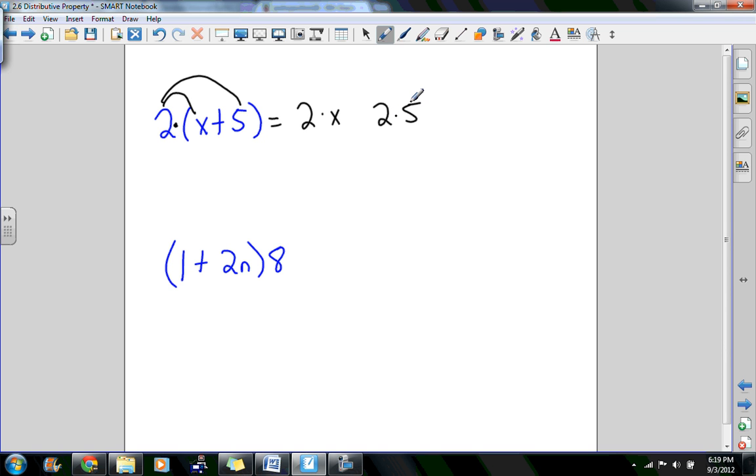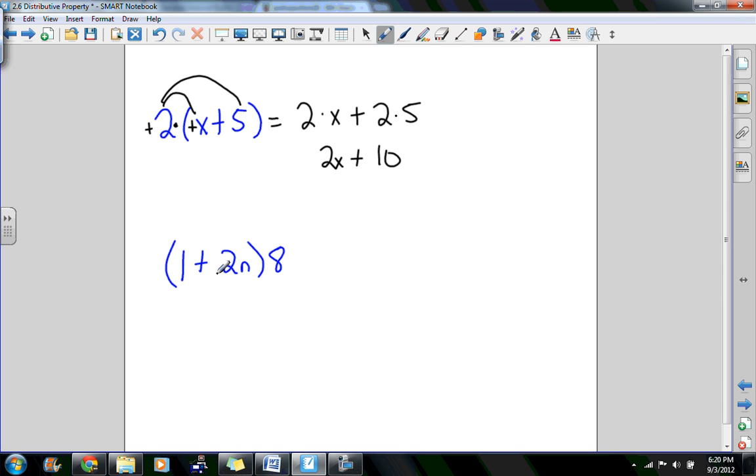Now the symbol in the middle, there's two ways to think of it. We can look at the symbols for the front. This is a plus here because there's nothing here, and a plus here, so that's a plus and a plus. They're going to become a plus. Or you can think of it the way that I did last year, and that it's a slight alteration. This is a positive 2. This is a positive X, and this is a positive 5. So you would do positive 2 times positive X is a positive number. Positive 2 times positive 5 is a positive 10 here. So our answer is 2x plus 10. By far the hardest part of this is the symbols in between. Are they positive? Are they negative?